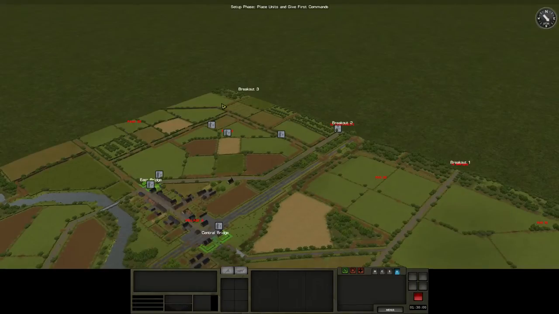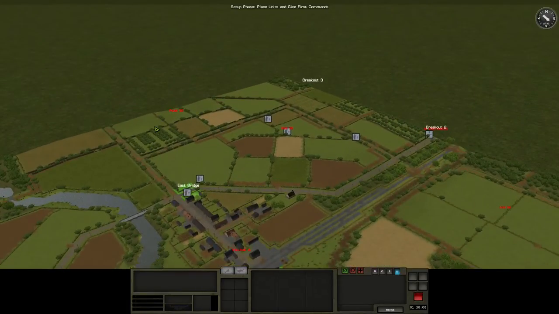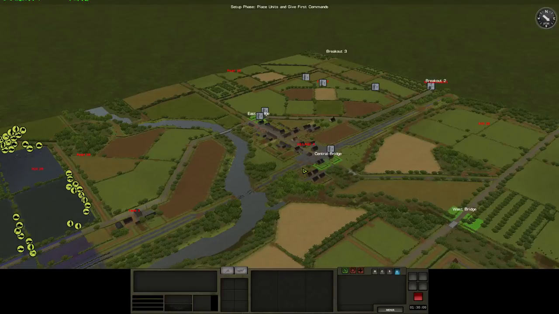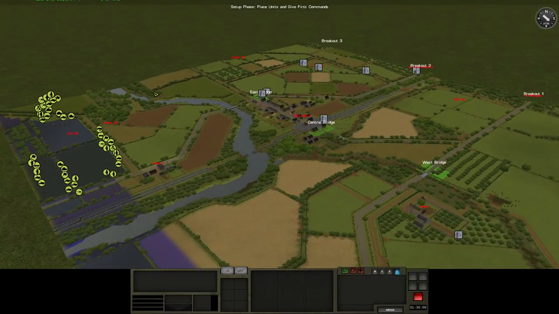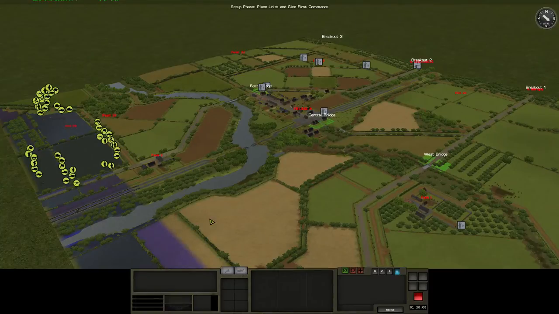Point 32 towards Breakout 3 is probably my best bet for early success. There isn't much good defensive ground. There's that little orchard there which I can bypass, but we'll see. I'm expecting minefields in and around the village. I'm going to have a very bad day if any of these flanking forwards are mined, but otherwise, it should be a fairly easy attack. I'm actually pretty confident about this.